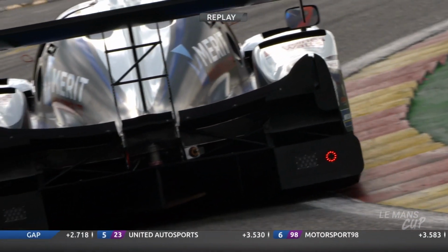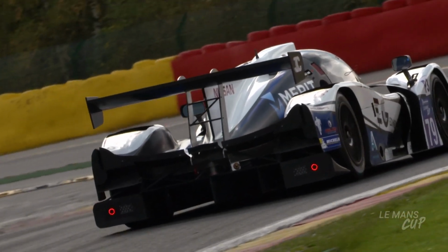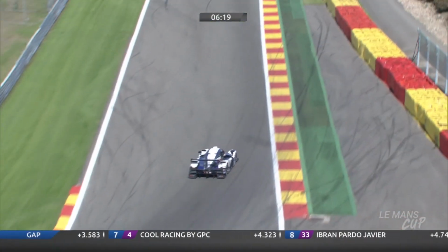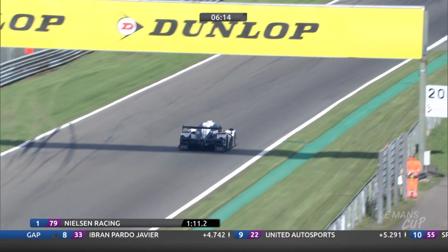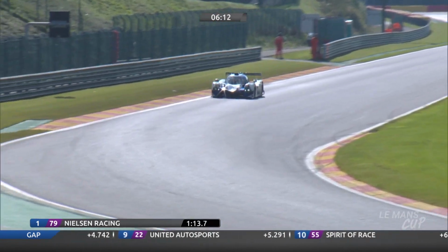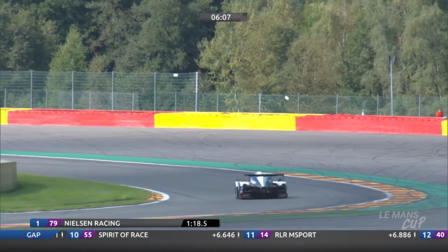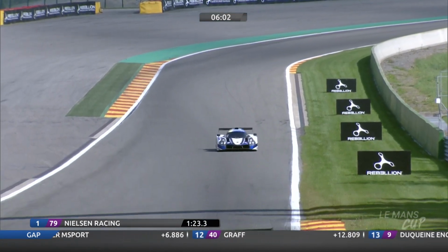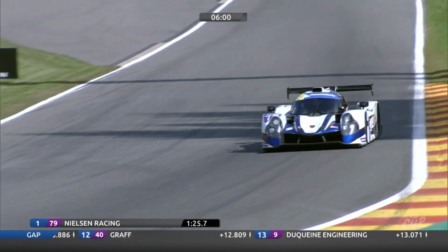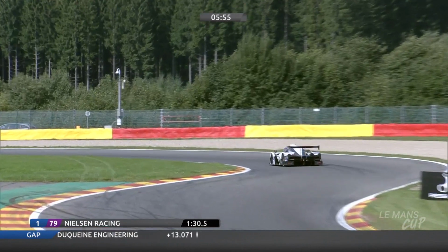Nielsen Racing, by the way, who are in provisional pole at the moment from Tony Wells' time, have taken a race win. They were winners at Monza, the first race of the year, but haven't yet got a pole position. So this could be a first, with DKR Engineering on the back foot. And a first year in LMP3 for Nielsen Racing, and already with a title under their belts with the UK, the Henderson Insurance UK LMP3 Cup. This same car winning that title in the Courier Cos colours. Colin Noble, there's Alex de McCaig, and we'll see Colin in the race later.